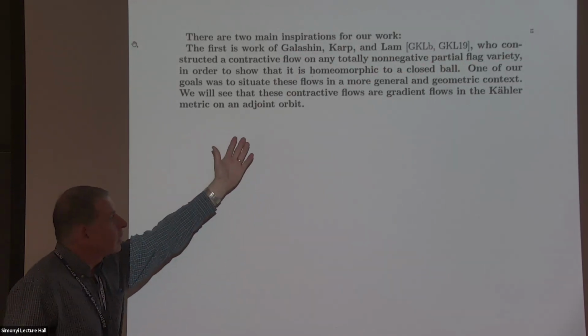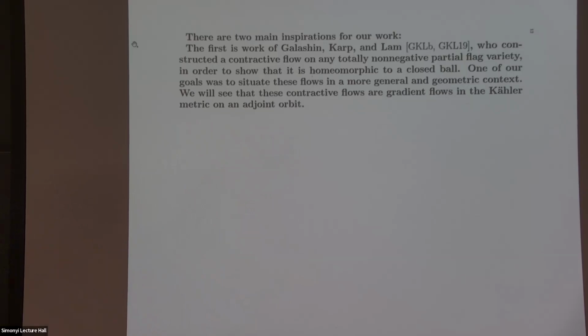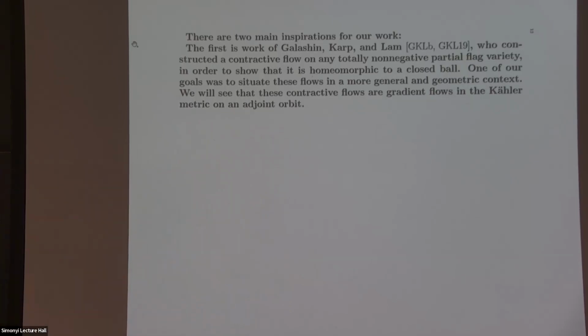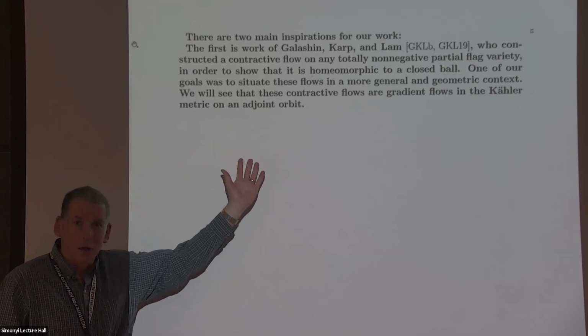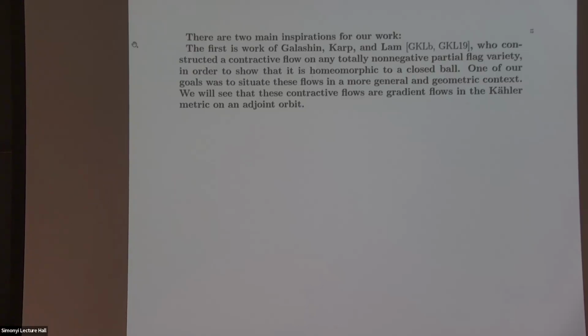Basically what you use are contractive flows, which are gradient flows on an adjoint orbit that I just discussed. And in fact, these flows have played an interesting role in the work of Petter Brändén recently. For example, he showed that the space of stable polynomials and Lorentzian polynomials are equivalent to closed balls as well. So this is related to his work with June Huh. The flow is based on the kind of flow that Stephen and Galashin and Lam used. So some of these geometrical ideas we're hopeful will apply also in that context. So this is something we've been thinking about recently.